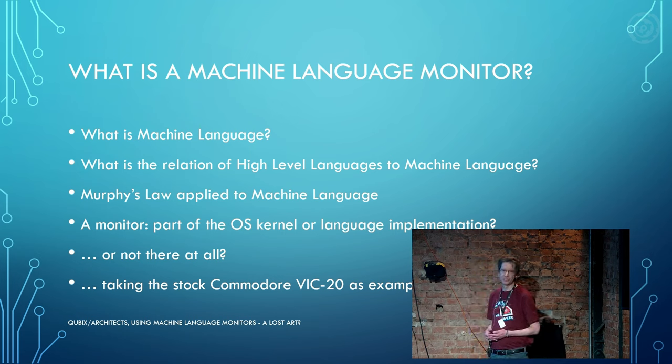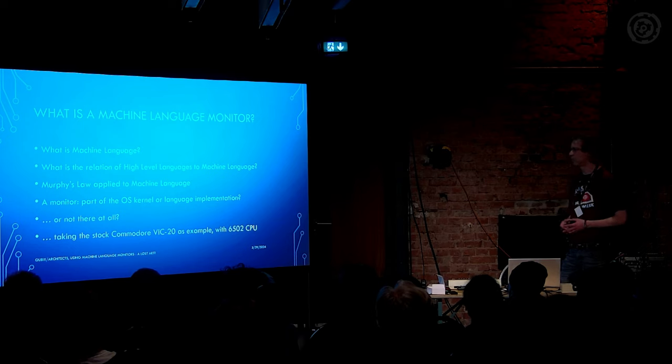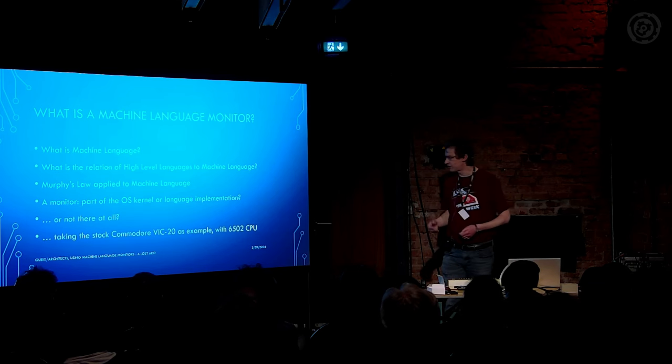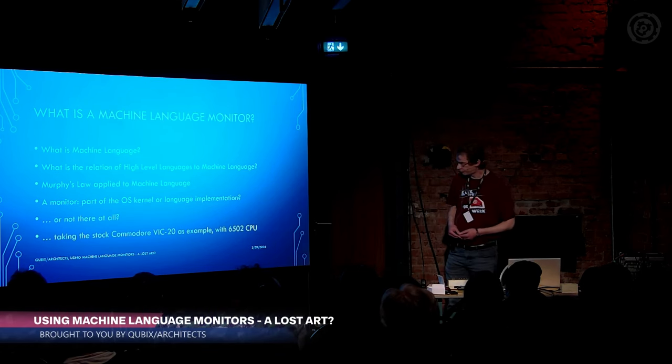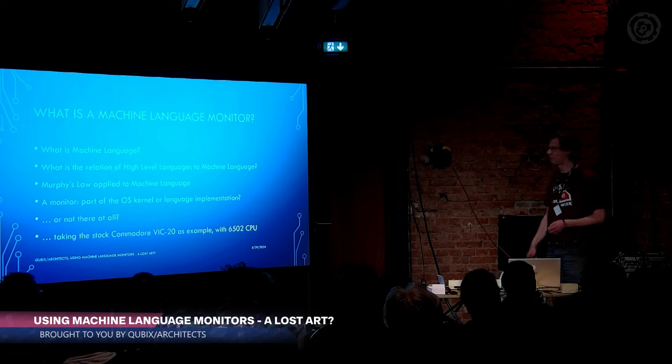That varies. For example, with the Apple II, the first thing that starts up is the monitor, and then you have to start BASIC as a language. On other computers, like the later CBM 8-bit home computers, the monitor was just another language that could be called by the BASIC command MONITOR, and then was at your service. Or you could be one of the unlucky ones, and there was no monitor there at all. That was the case with the VIC-20, the predecessor of the Commodore 64. You just had the bare machine with the kernel, with BASIC, with a little bit of RAM, but no monitor.